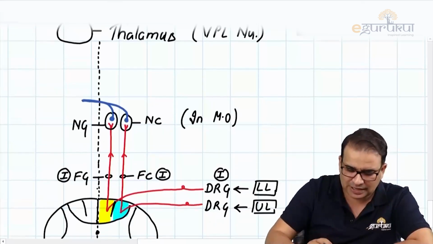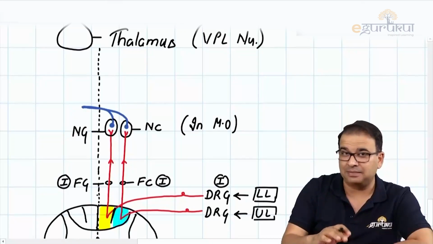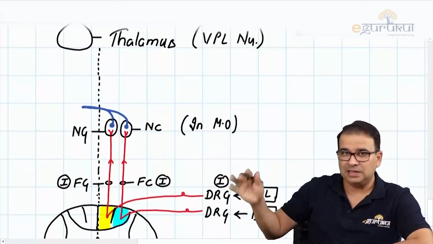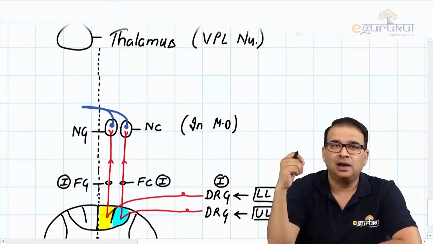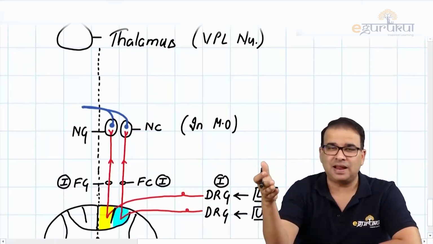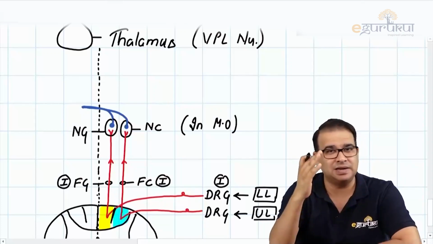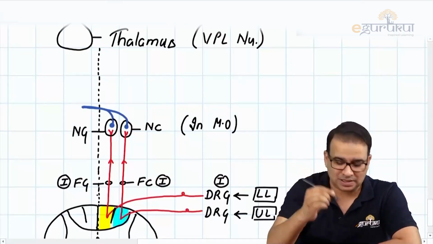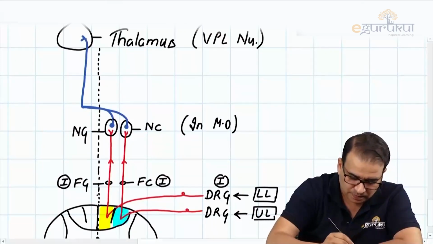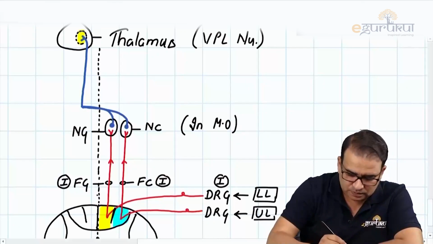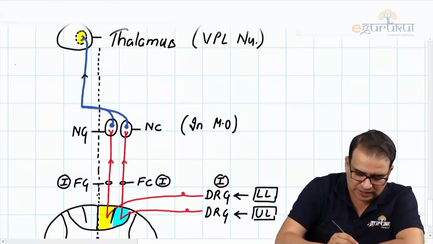And because they are decussating to the other side in the brainstem, in the medulla oblongata, when they ascend on the other side, the name will change to the lemniscus. We said that once the tract decussates, goes to the other side, and ascends in the brainstem, the name changes to lemniscus. So this is what you call the medial lemniscus, going to the same VPL nucleus only.